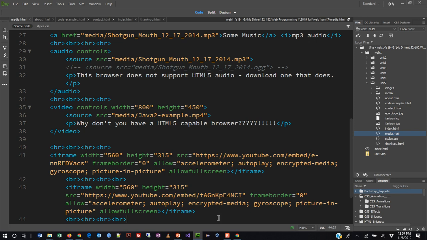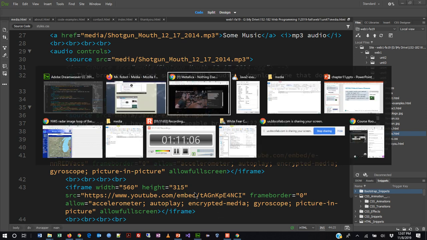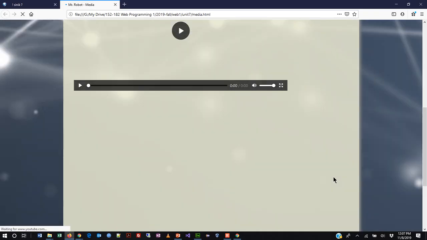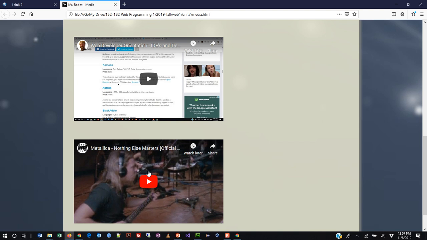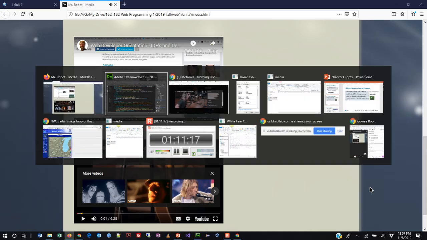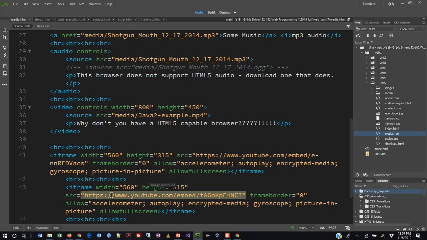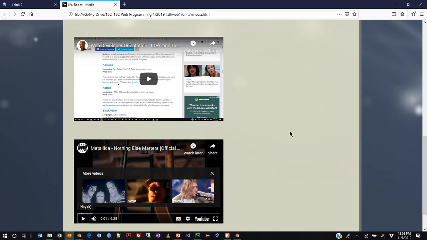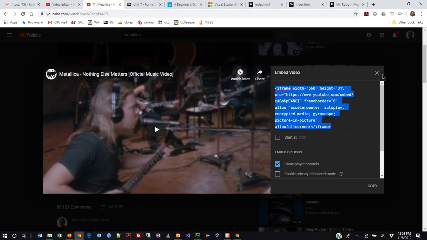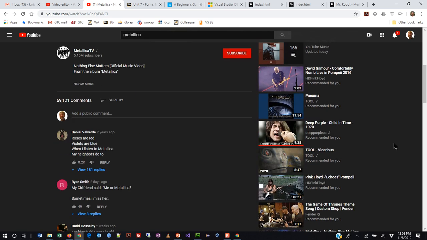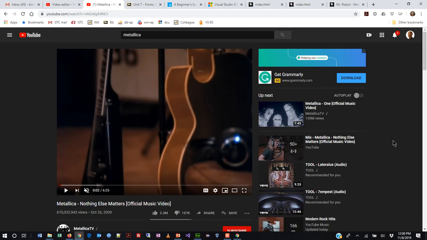Some people care, and some people, frankly, don't. So let's see if this one pops up. Well, this one seems to pop up. You will get some of these, though, and if you get the embed code and the first part of the address is missing, like this part is missing, it's a little hint that they don't want you linking to it. Now, some people really lock their stuff down pretty heavily.